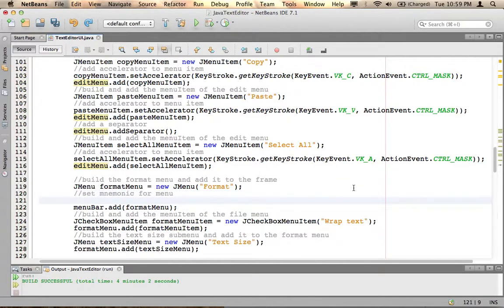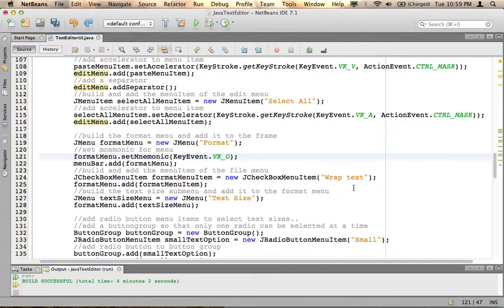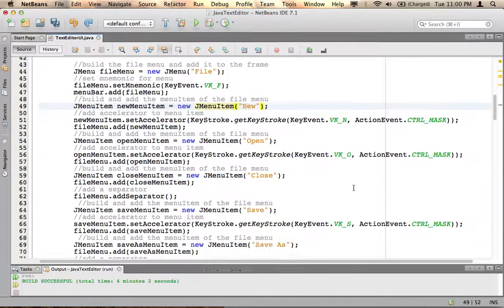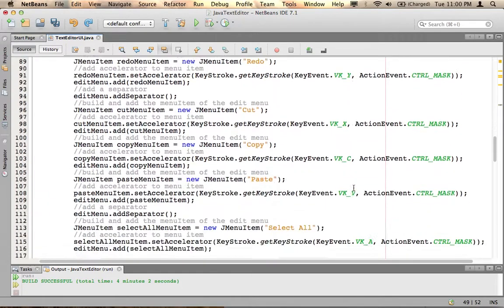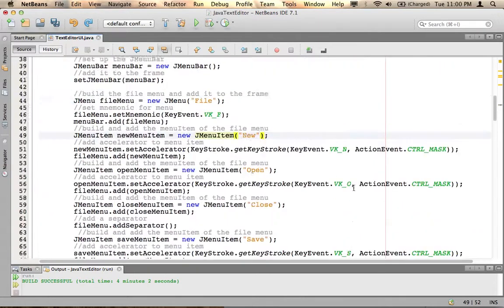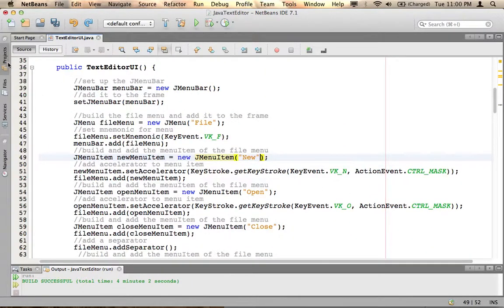And we're going to add a mnemonic to our other menu, our format menu here. Okay. So format menu, since we've already used up F for file, we're going to use the next letter down, and that's typically the approach. So we're going to use O. So basically the mnemonic combination Alt and O will expand our format menu. And what we're going to do next, jumping ahead, after having added all of these mnemonics and accelerators for convenience purposes, we're going to test this out and see what it looks like.